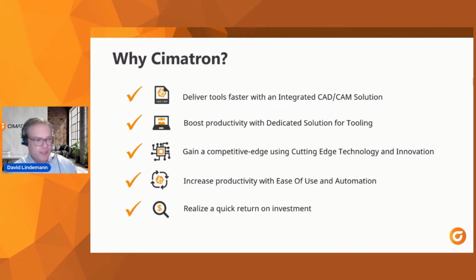Why is it that so many prefer Cimatron? Well, it's because of the tools that you just saw, things like being able to do these inspection points and understanding the spark gap of our electrodes, consistently keeping that throughout all the process, all the way down to inspection at NC. So what we do is do the things that our mold makers, our die makers are doing every day and help them so they can make it faster, they can be more productive, especially in the face of the fact that margins are getting narrower every day, and help them to avoid mistakes that can be costly until they take the profit out of the job.